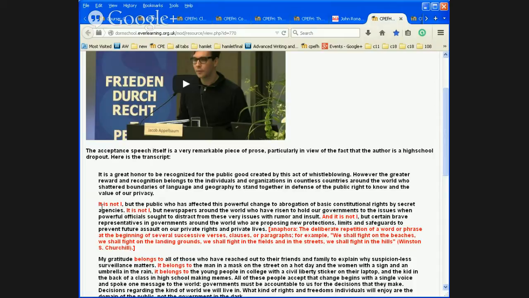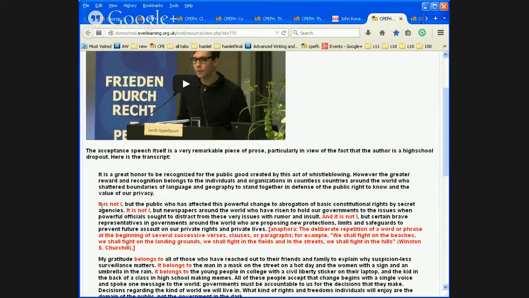Now, of course, he's got this, it is not I, it is not I, it is not I, repeated. In general, when writing or speaking, one wants to avoid repetition. You want certainly to avoid using a particularly unusual phrase again and again. Certainly when writing, this is to be avoided. But in some cases, you want to repeat it because you want to emphasize it. And so we have to be able to distinguish which one is which.